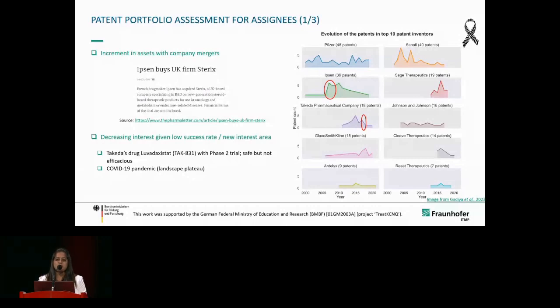So the first one, because we could track that there was a drug from Takeda that was actually in clinical trials for one of the rare diseases, and it actually failed phase 2. Because of that, they had to withdraw certain patents and reconsider their whole patenting strategy to understand more what's happening. The second, it could be that because it was the initial period of the pandemic, there were certain places where COVID-19 had already been discovered, and that's why industries in this case might have started to focus more on the pandemic side rather than focusing on diseases that already exist.